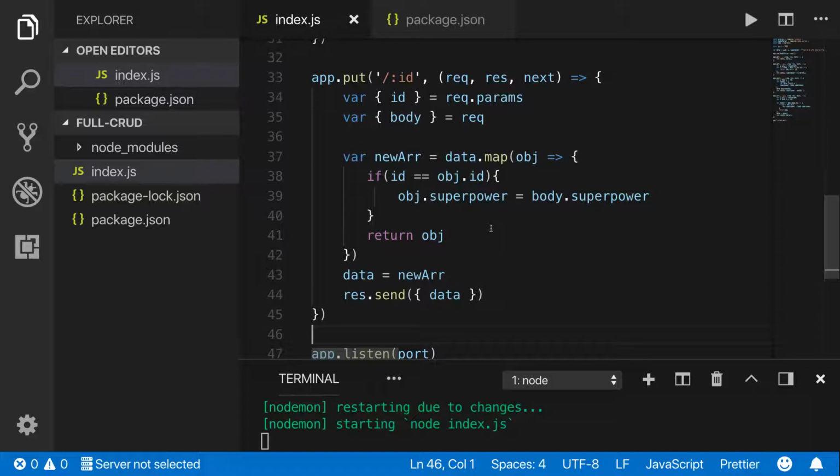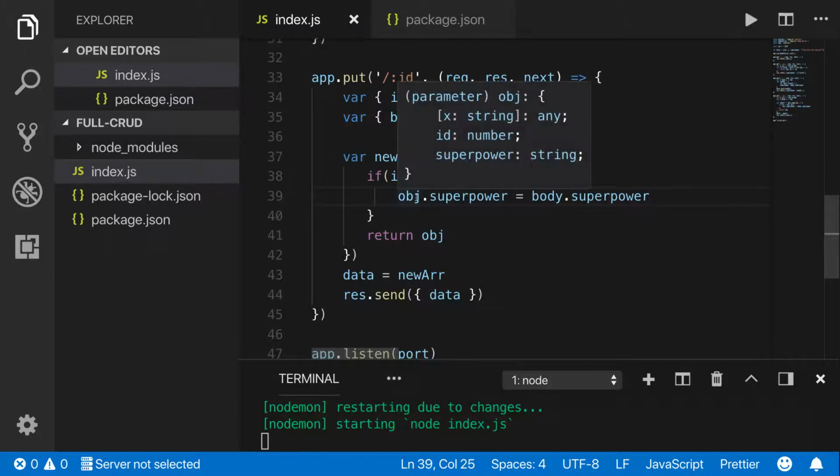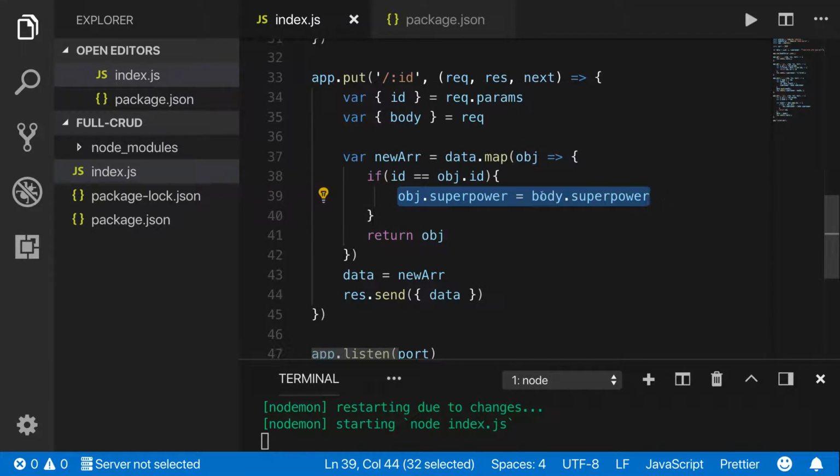If I have two key values in that object, like a superpower right now and another one, and I want to modify the other key value, do I have to do it in here, or do I have to create another put? No, you can change everything inside of an object. We only have superpower in here. So if we had a rating of uselessness in there too, we could do both things inside of this if statement. We could just say object equals, though that would be weird because it would get rid of the ID. But you could say object equals and then create a new object with the ID of that object and with all the new things you need.